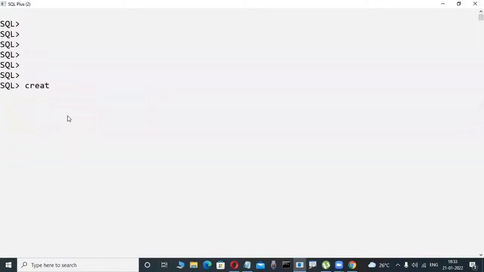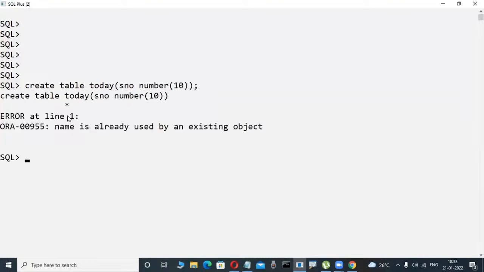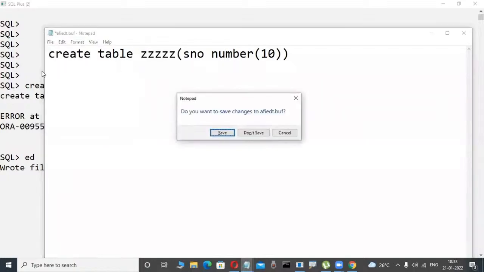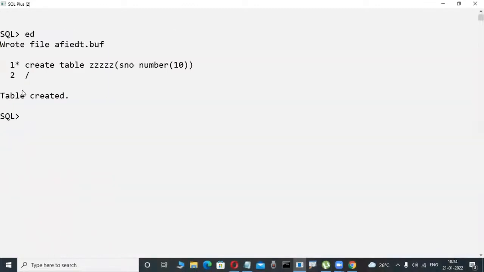Create table with a name like A, B, C, X, Y, Z. Otherwise, today is a table name, for example. Okay, sir, today is a table name I'm giving. Some syntax I know, that's why I'm creating the table. Slowly observe it here, concentrate. Suppose Z is a table, for example, I am creating. This table is created.